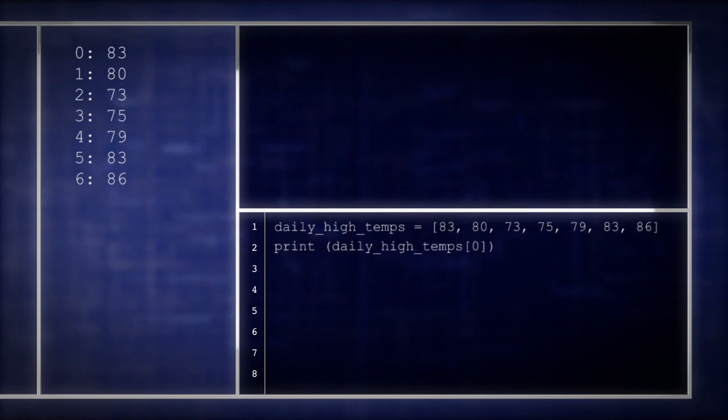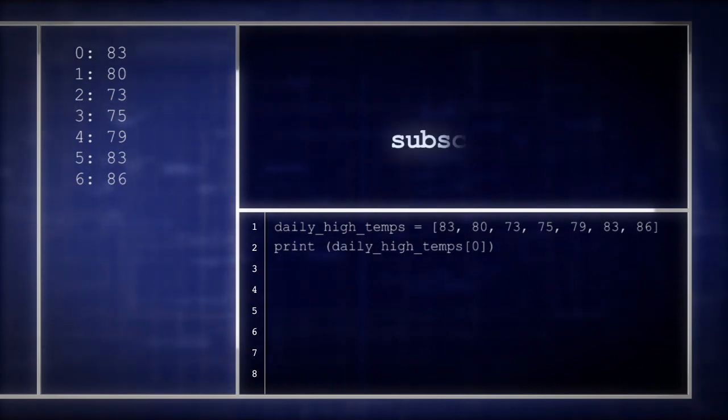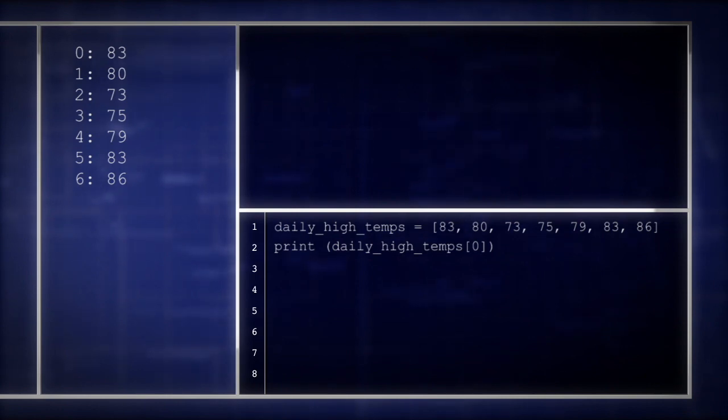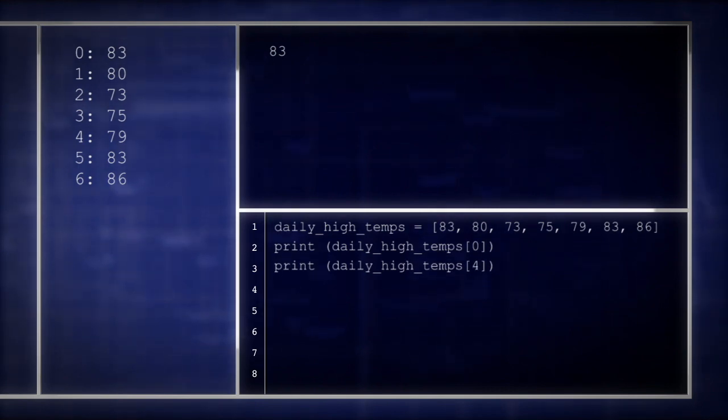By the way, that's how I'll often refer to an array element, by saying sub. It's shorthand for the word subscript, which is the mathematical way that we'd usually represent an array element. In this case, we would print out the 0th element of the list, that is the first element, or 83. Printing out daily high temps sub 4 would print out 79.